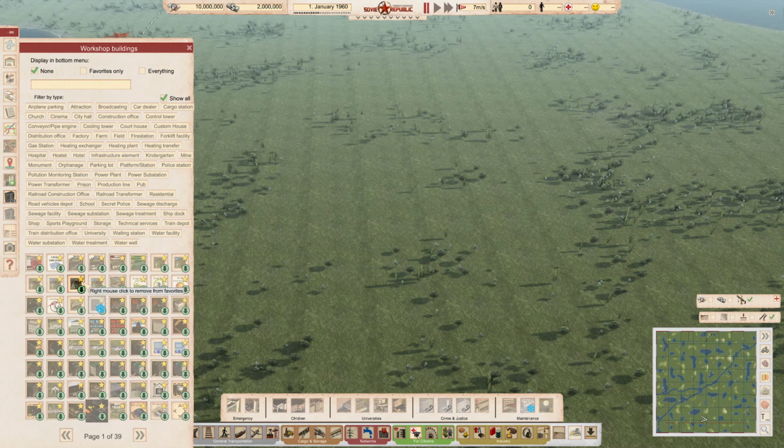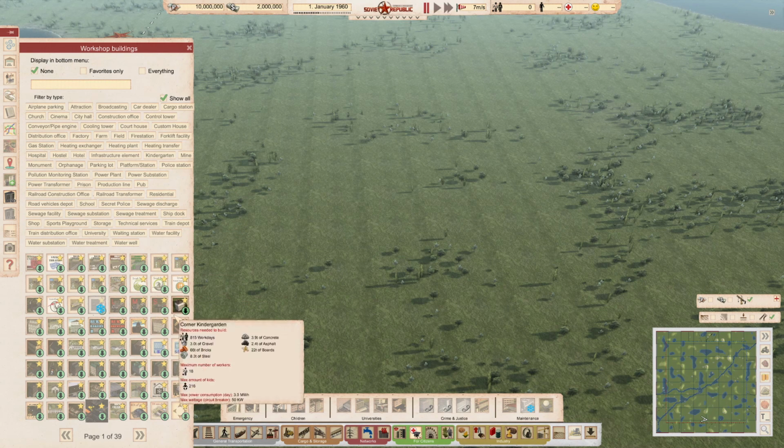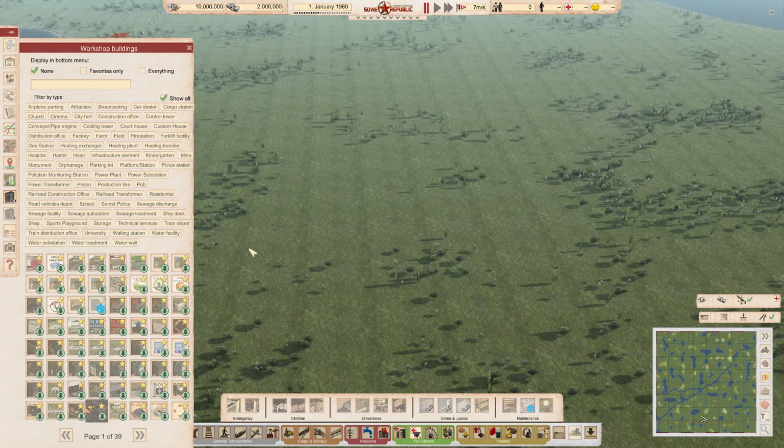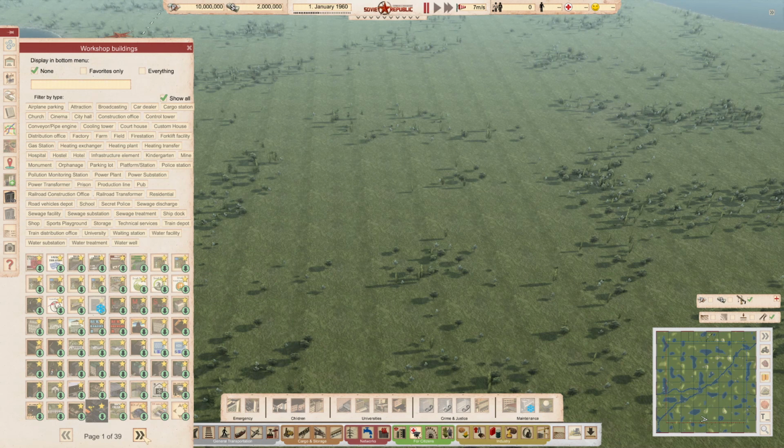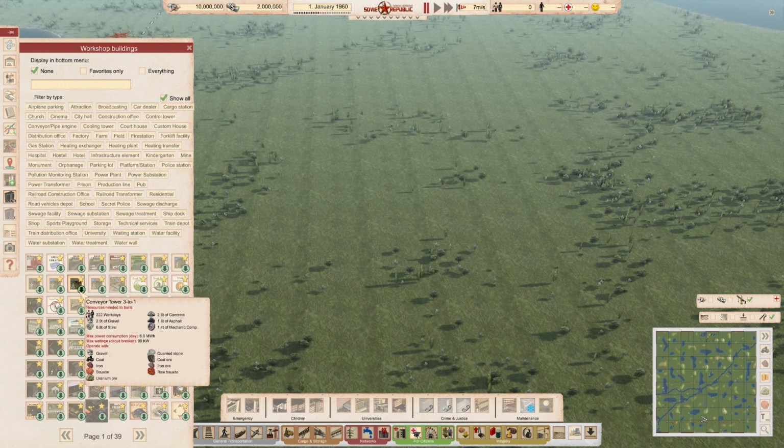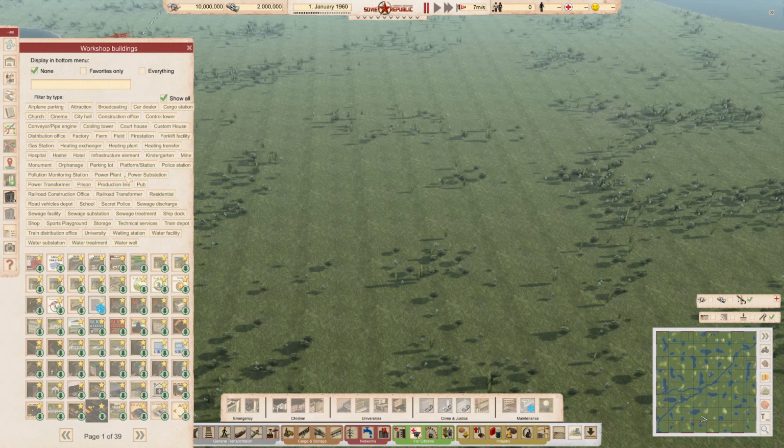Workshop building, well, this is what you'd say is the heart and the rabbit hole of Workers and Resources Soviet Republic. It has a very massive modding community, and you can see I've got 39 pages of vehicles, plus on top I've got pages and pages of vehicles. The reason I'm saying it's a rabbit hole is once you start using some of these mods, you won't look back. You'll be collecting them ad infinitum.